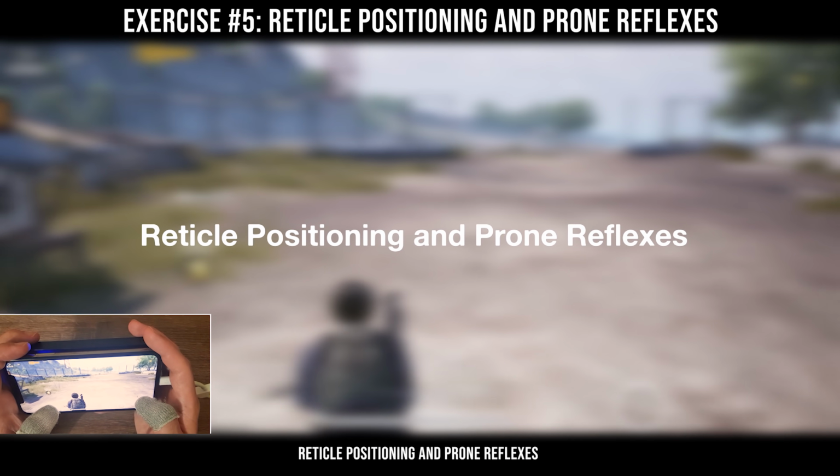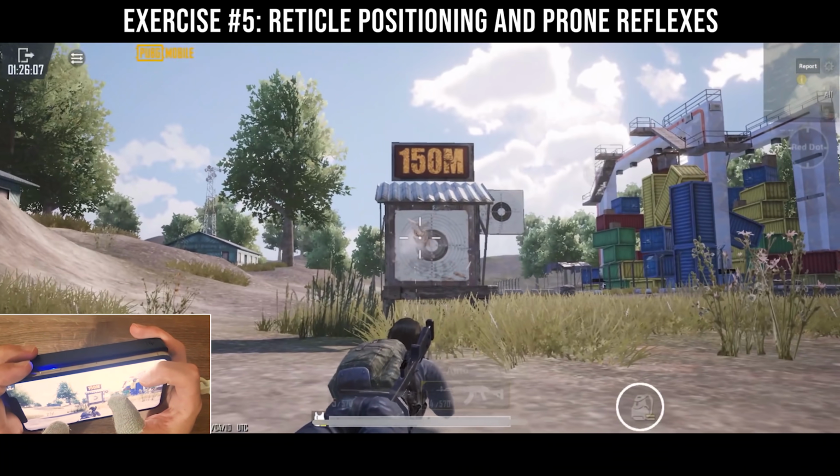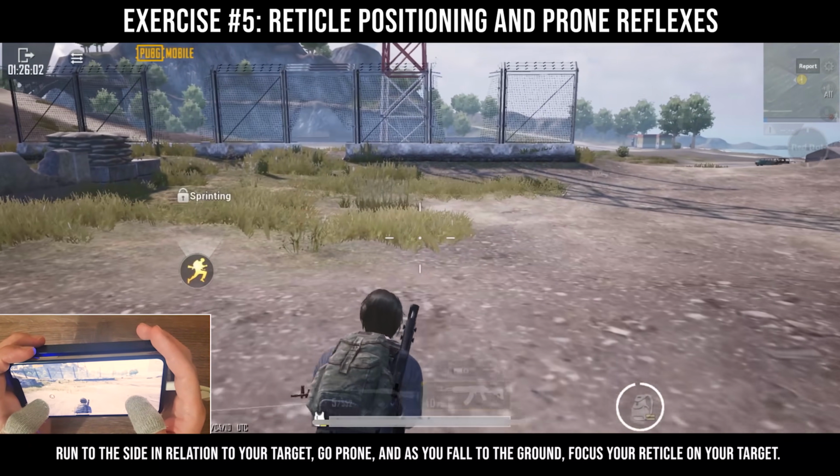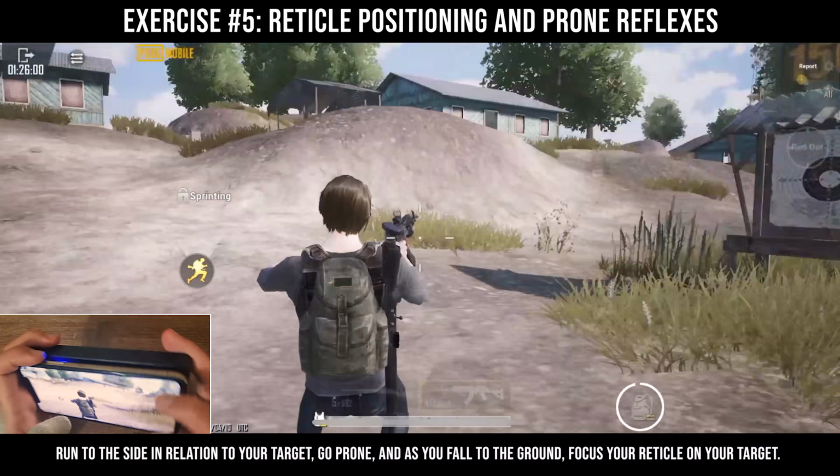Reticle positioning and prone reflexes. Run to the side in relation to your target. Go prone, and as you fall to the ground, focus your reticle on your target.